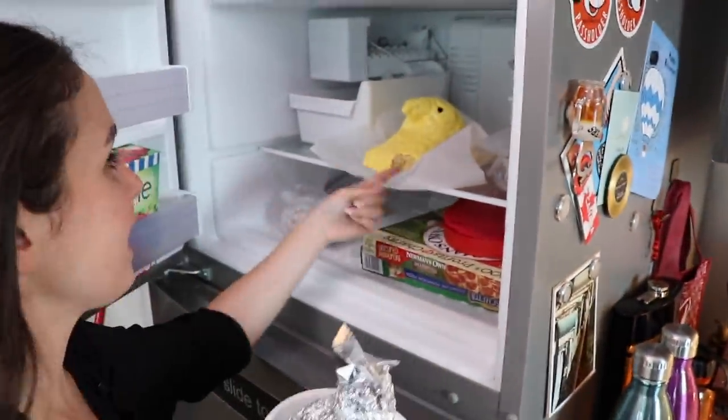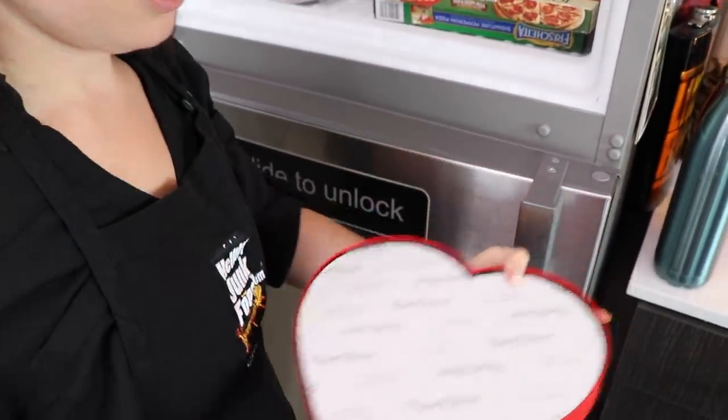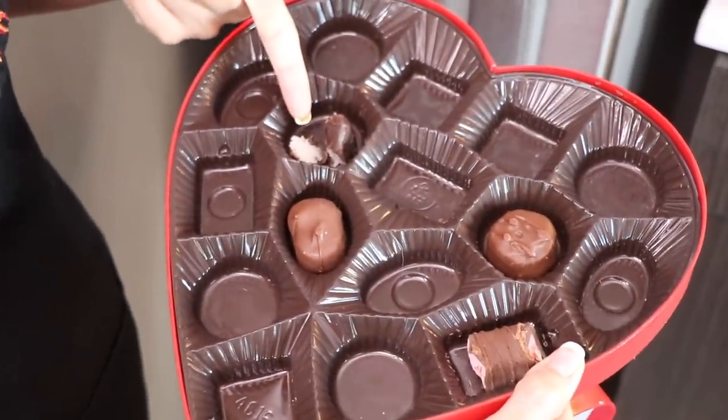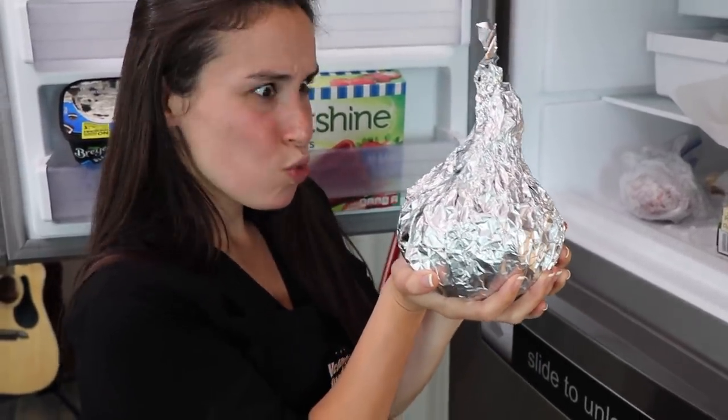There's no space in here. Oh my God, there actually isn't space in there now. Oh my God, what the heck? Guys, look, since it's Valentine's Day, I freeze my chocolates because they taste better. Look how many of them I've eaten. Who spit out the coconut one? Happy Valentine's Day. Ooh, fruit bar. DIY giant Hershey kiss. It was so easy. It's like two videos in one.